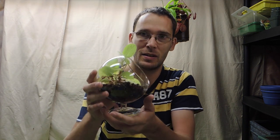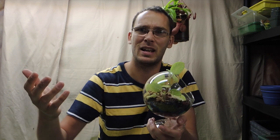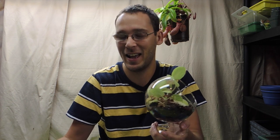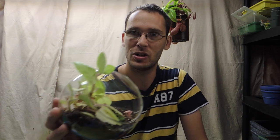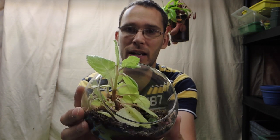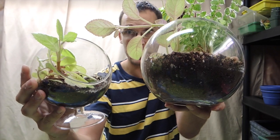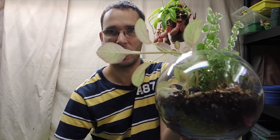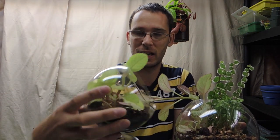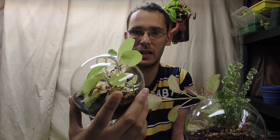So another one of the episcias - if you know how to say it, type it in the comments, though I'm just going to say it the same way anyway. This episcia is at a higher light location in a little terrarium, and as you can see it's growing a lot more compact - it's just barely coming out of the mouth of the jar. This one is in a low light location and it's dangling all over the place, whereas the one in the higher light location is growing nicely. I need to trim it so it fills in a bit more - it's been growing toward the sunny side.